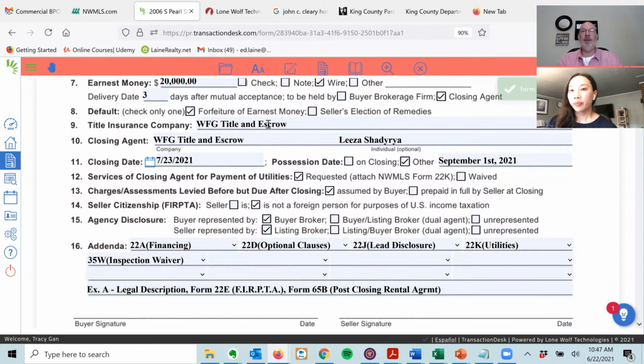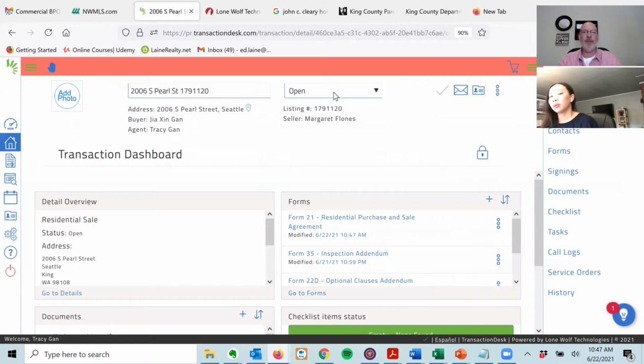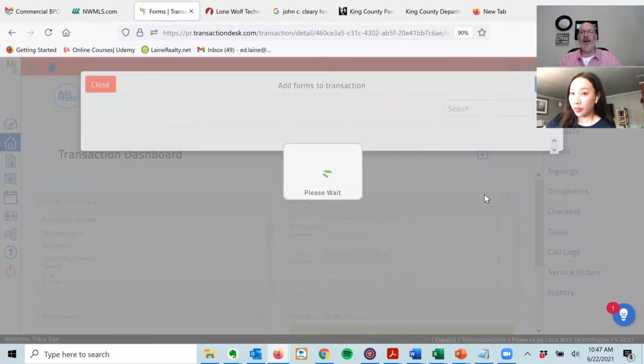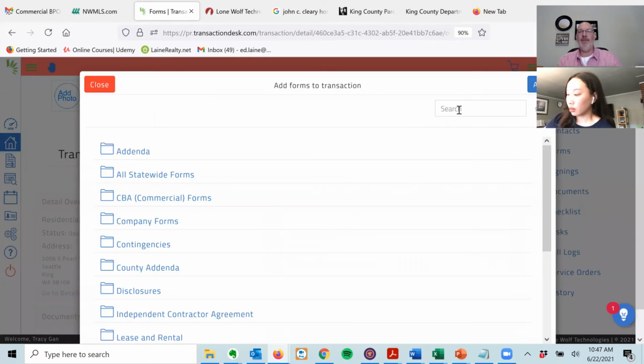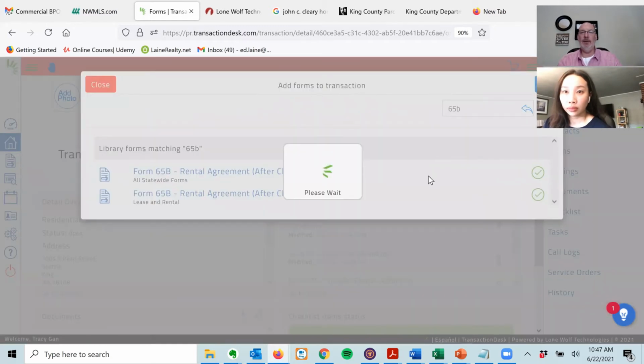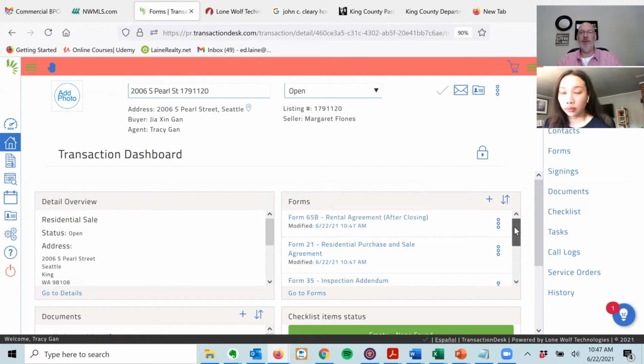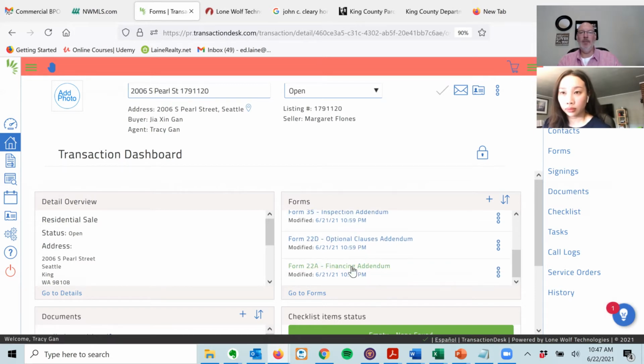Yeah. And it'll spell out who's going to pay for utilities, right? Because that's something that you want to figure out. Okay. Yeah. See, I never thought of those parts. So one thing that's not in this group of forms is that form. So now I'm going to add that form, because we were going to want to edit it. So we're adding it to our list, right? Mm-hmm. But let's go through these in more detail.